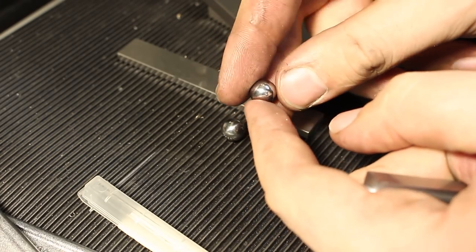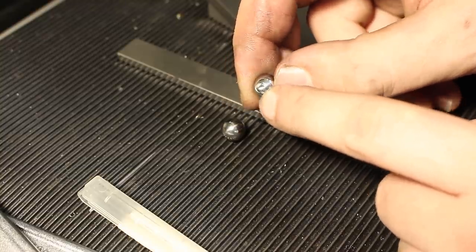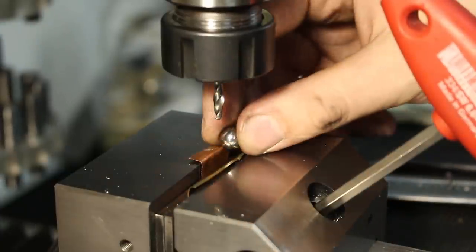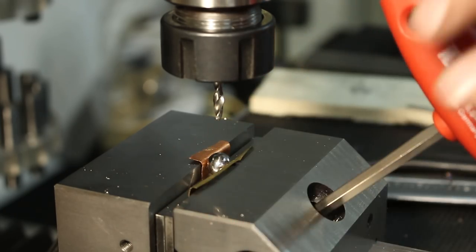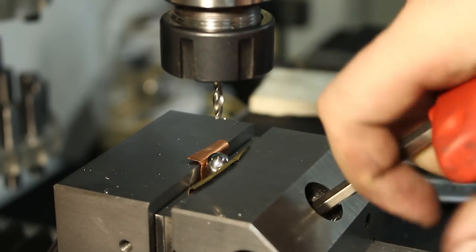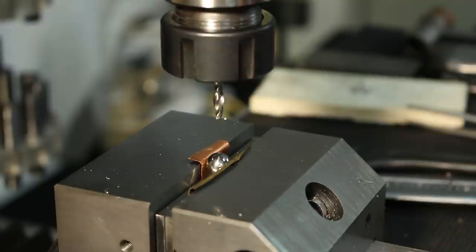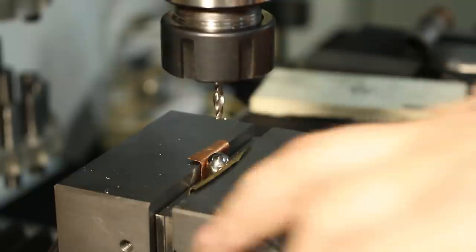And a solid carbide drill will also create a very precise diameter and a very good finish on the hole. So let's get this clamped up and drill the second one. I'm clamping the ball between copper and brass shim stock so I do not brinell my vise jaws. You never want to clamp something like a ball that puts a point load between the hardened jaws of your vise. No matter if it's a grinding vise or a curved vise or whatever, you will leave an imprint in the jaw. So put something in between. And I happen to like copper and brass shim stock for that purpose.